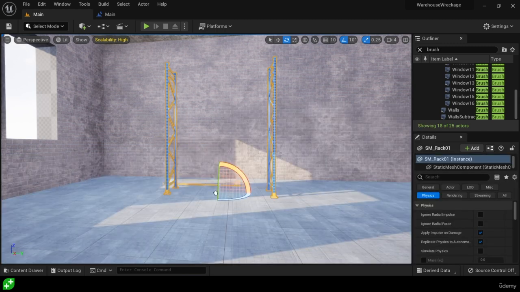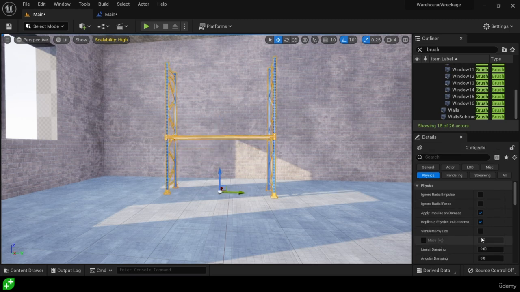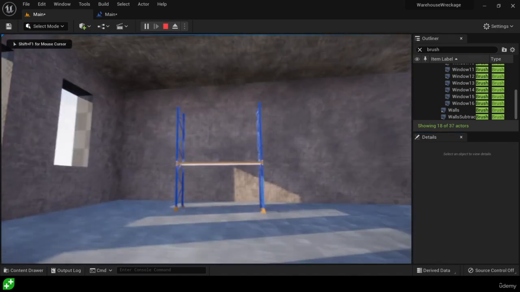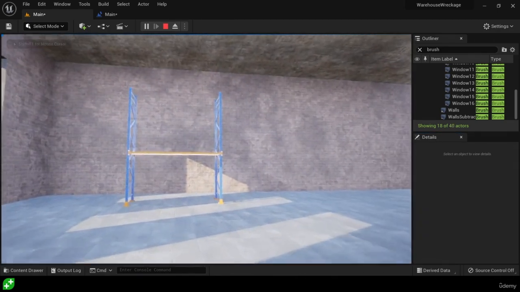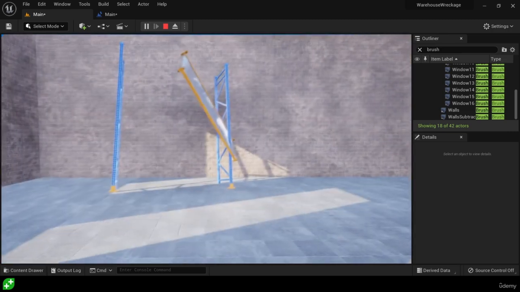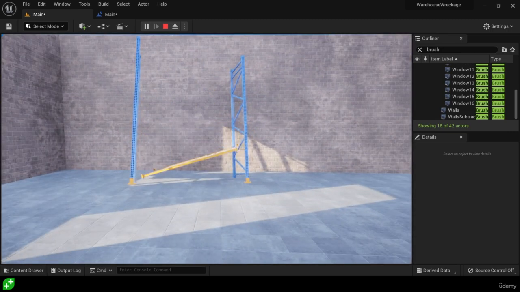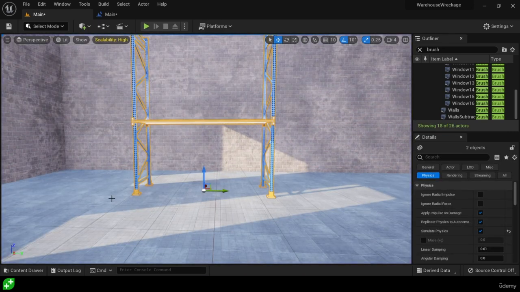I can drag that into the scene, but you'll notice I would have to very carefully position this. And what happens if I enable physics on both of these items? If I go ahead and hit play, you see that they kind of work. They kind of stick together, but then if you hit them, this weirdness happens because they aren't cemented together as one single item. So if we want to make a single item out of multiple of these, we need to look at having multiple components.